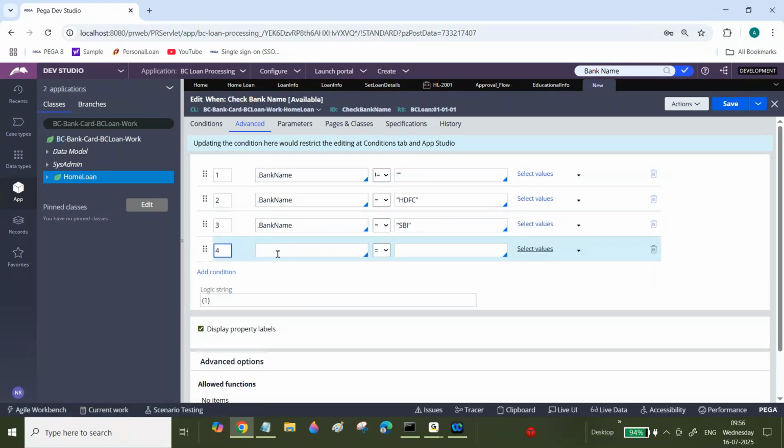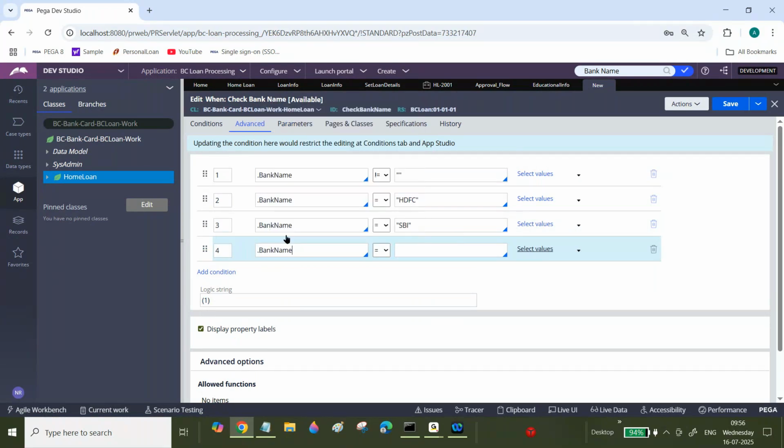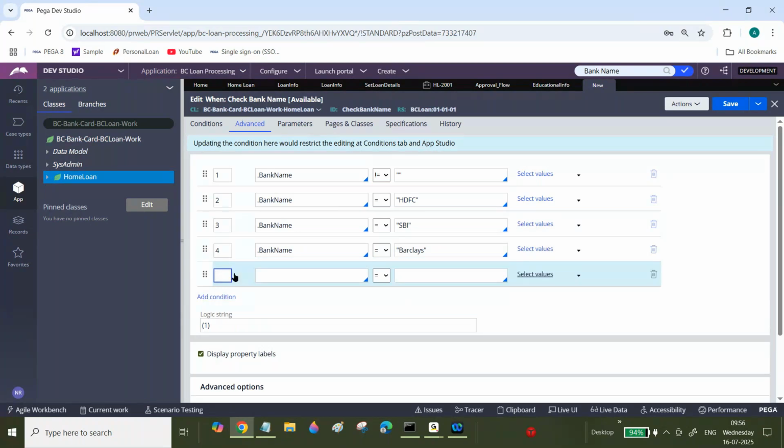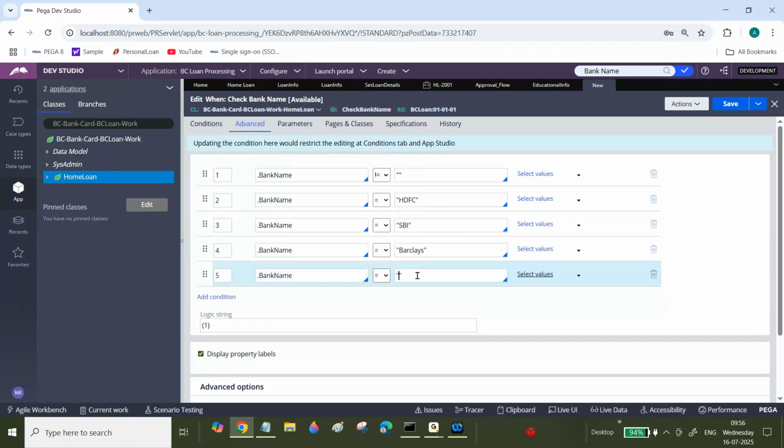Four, bank name equal to Barclays. Then bank name equal to ICICI.